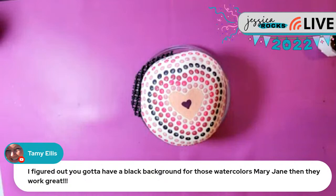Yeah, so the black background definitely does seem to bring them out, but I used them on white on the love bug this week, and I used them on white on the Betty White short video, and they did still come out pretty, I think. I'm learning with those watercolors because I'm not a watercolor master, but what I'm learning is that you have to get comfortable with how much water you want.